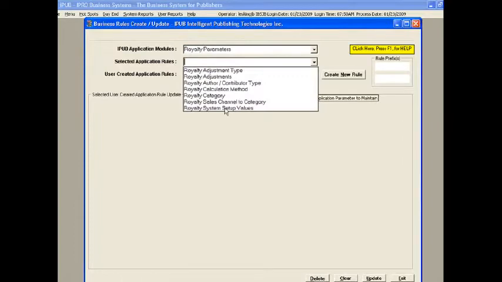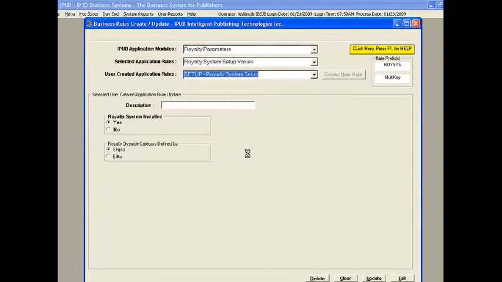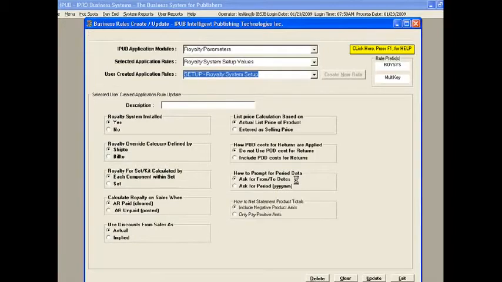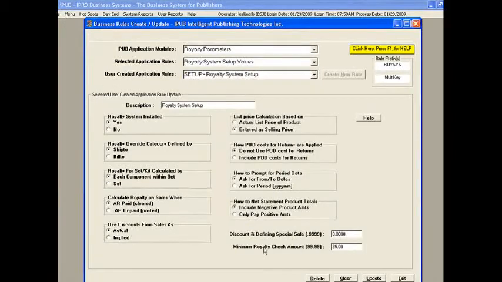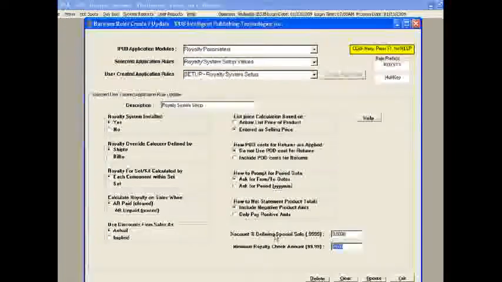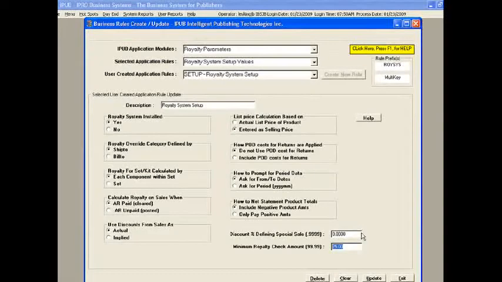Royalty parameters and two questions. Number one, here is your minimum dollars. Okay. We can also define what we call a special sale and set up a category called special sales, which generally speaking in our world means that we don't want to pay them royalties if we had to discount it greater than 80% or 70 or 60 or whatever.